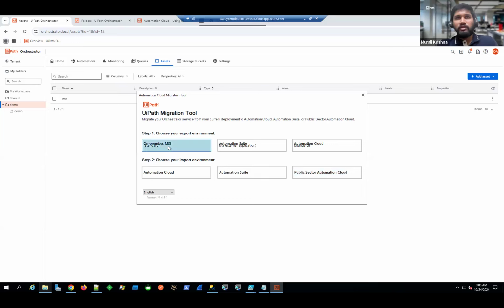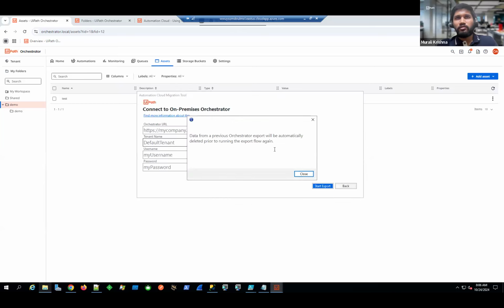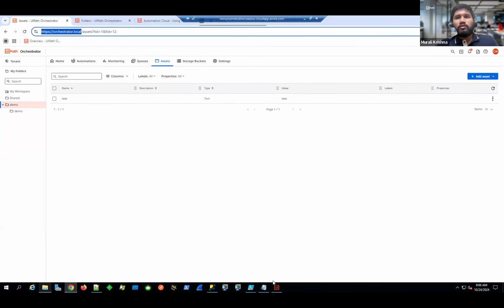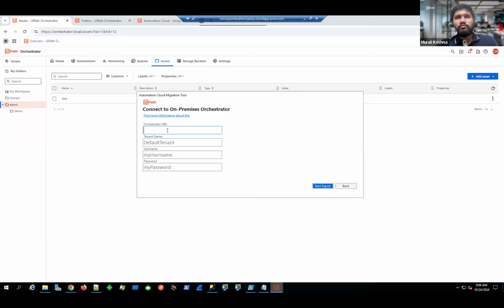Let's say I'm clicking on-premises, which is the standalone environment. Firstly, it will ask you for the orchestrator URL, which is the base URL. My tenant name is default.